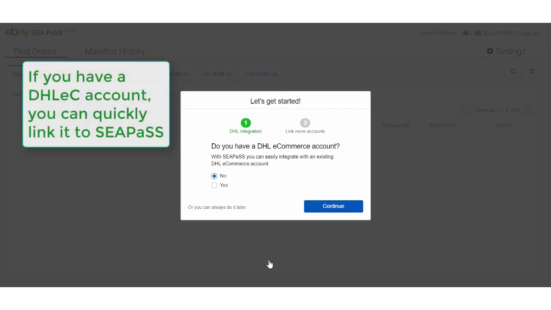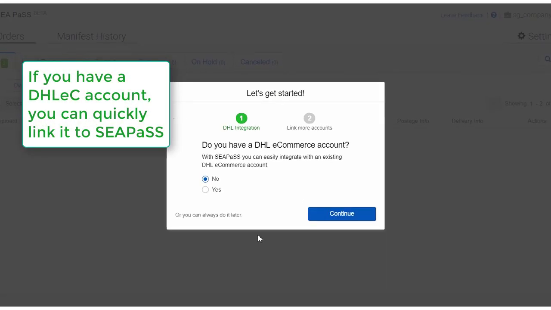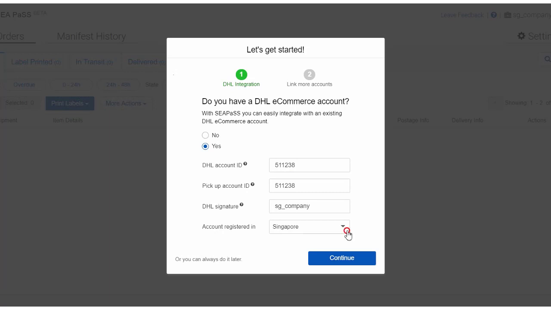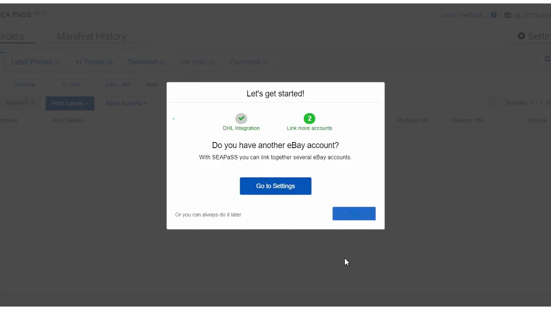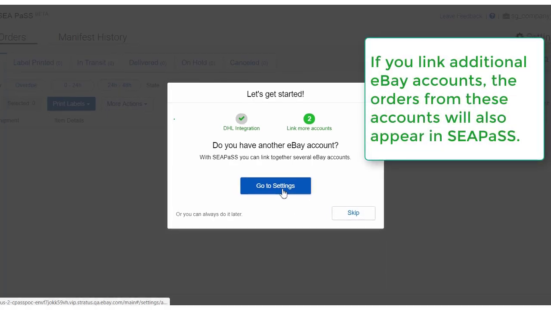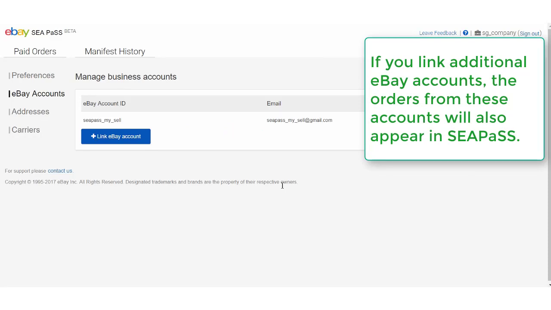If you have a DHL e-commerce account, you can quickly link it to SEAPaSS. If you link additional eBay accounts, the orders from these accounts will also appear in SEAPaSS.